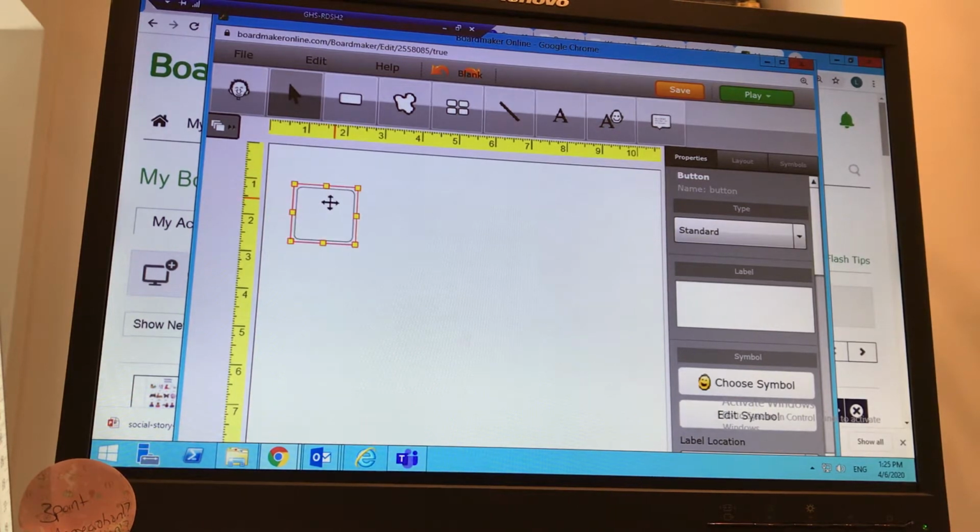Oh, I also want to mention, if you are creating additional pics for a client that already has a system in place, try to create your new icons the same size as the existing icons. Consistency throughout their communication system is really important. So you don't want to have some small icons, some big ones, some rectangle ones, some square ones. Try to make it consistent.